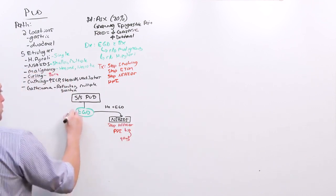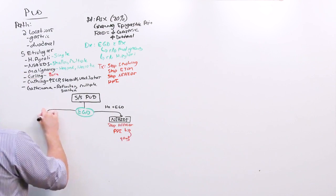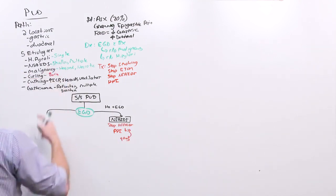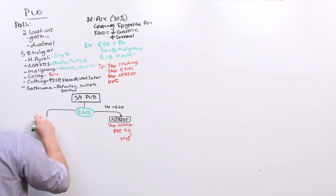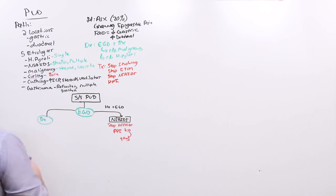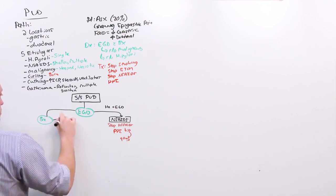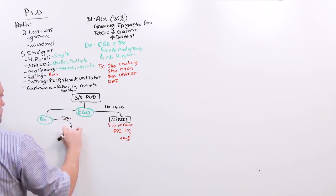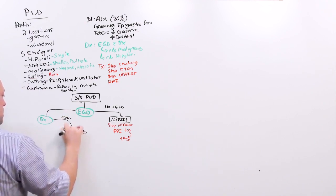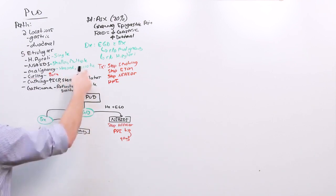If, on the other hand, you don't see that particular history, you do want to make sure you don't have a cancer. So even if it looks like an H. pylori ulcer, you want to rule out cancer. So you use the biopsy and pathology results. And that biopsy is going to show you this is very clearly cancer. That's malignancy. And you remember that malignancy is increased likelihood with heaped up margins and necrotic base.